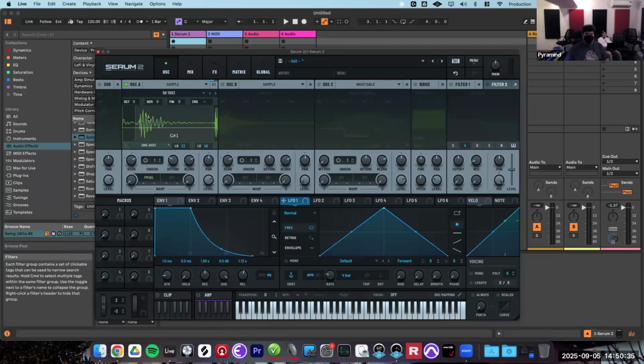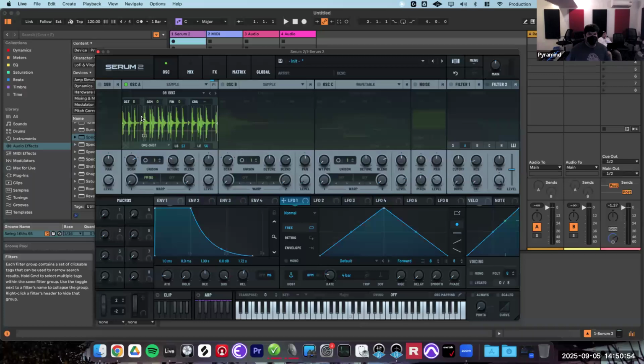So it's able to detect that, and theoretically now the slices that it's making are not going to be exactly 100% on the transients all the time. Sometimes they might be more on the beat of the track, right?